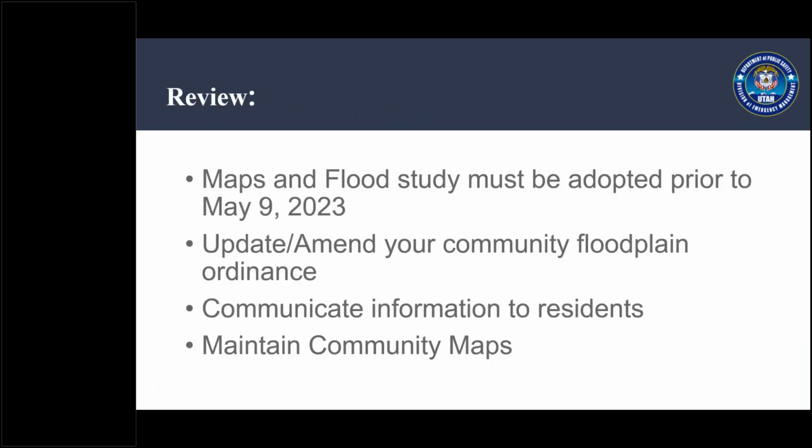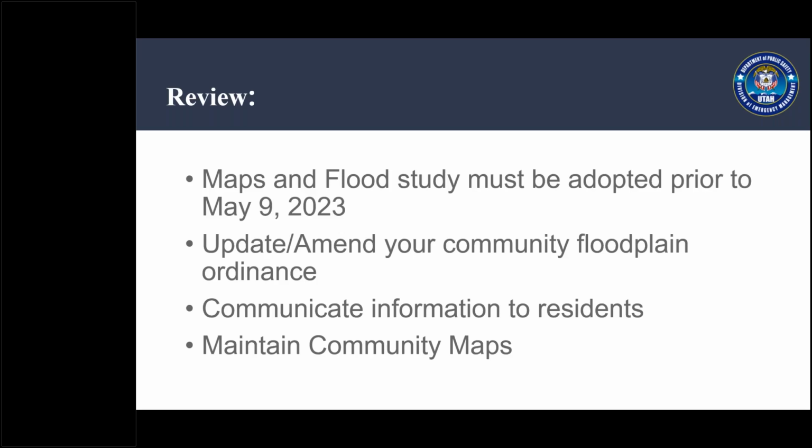So as a review here, the maps and the flood studies must be adopted prior to May 9th. Okay, that's your date. If the community does not adopt the new flood maps and the flood study by May 9th, the community will be sanctioned. They're sanctioned from the NFIP. That means that there will be letters that will go out to all policy holders with the NFIP saying the community has been sanctioned.